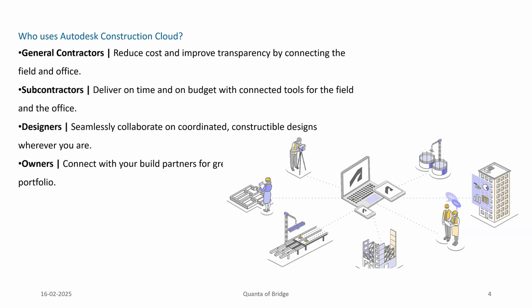So when you have everything on a single platform, what happens? It increases the transparency. And everyone on the platform can access the information, be it our site engineer. If they have any issues on the site, they can just raise it to the concerned person, right? There is no need of sending the information through your WhatsApps and all that. So everything is centralized over here, right?